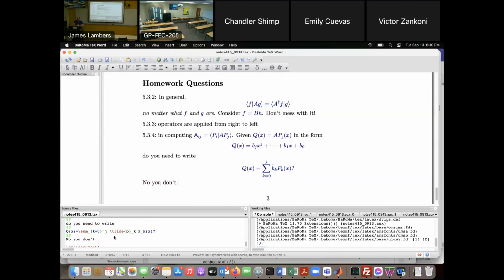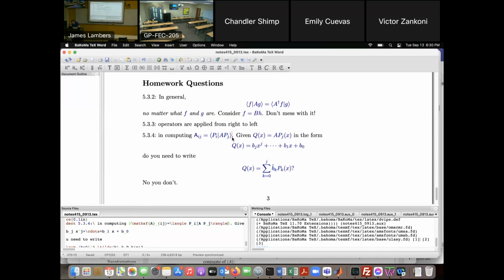Yeah, because I didn't have to do that for 1.3.4, I didn't do the summation or anything. Yeah, and because the P's are orthonormal, you can just go ahead and take this scalar product, and that tells you what these are. Then these coefficients will fall out. If you went to the trouble of doing this some other way, then finishing this off would be trivial. But you might as well just take the scalar product.